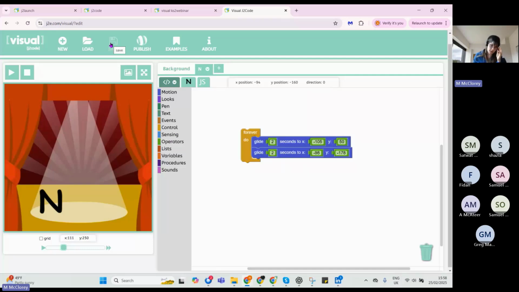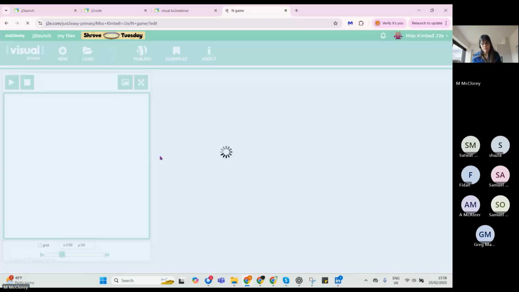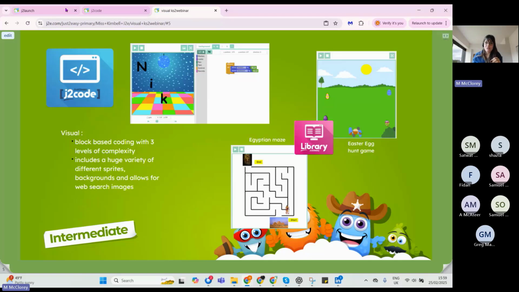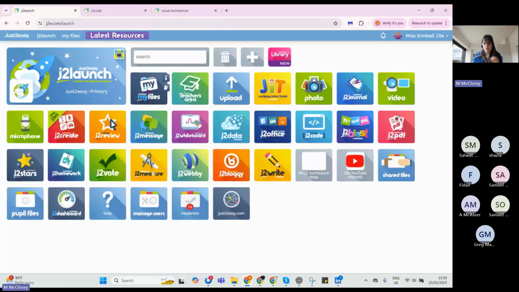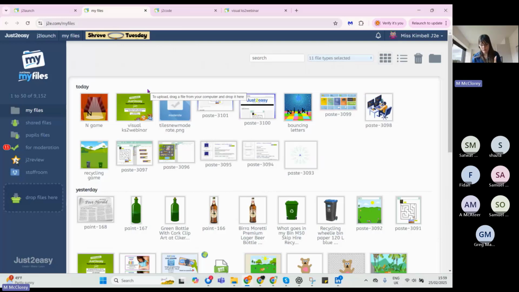Okay. And then once they're done, they click the save button, and that is going to save into their My Files area. Okay, so as a teacher, I click save. I'm going to just name that Endgame. And there we go. So that's going to save into my My Files. So if you are brand new to the site, this is your My Files area. So as a teacher, and as well as any user, you have your My Files.